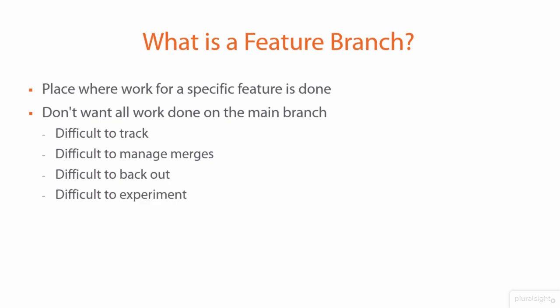Finally, if we don't use feature branches, it becomes difficult to experiment. We'd often like to create a branch just to try out something. So your CTO or your product manager might come along and go, wouldn't it be nice if we could have this in the product? So we can spin up a feature, create a feature branch, and try that work, and then go back to them and say, yes or no, this works or it doesn't work. If it works, it's easier to merge that code back into development. If it doesn't work, we can leave the feature branch there, maybe for future experimentation, or we can simply throw it away. So creating a feature branch gives us a great deal of flexibility in the way that we approach our development.